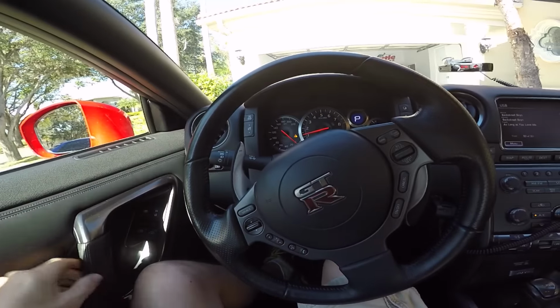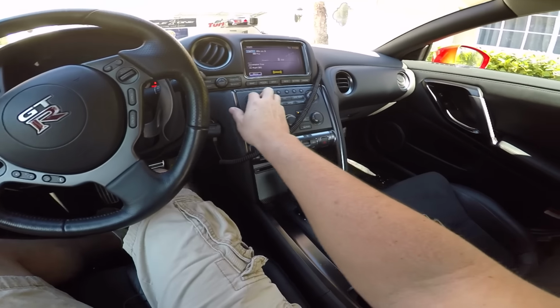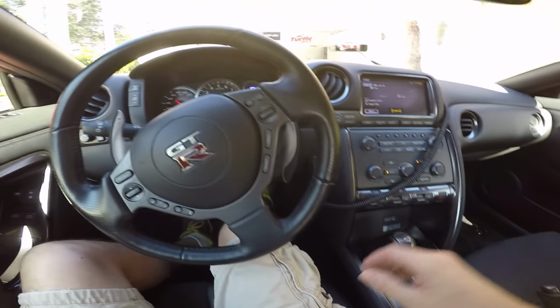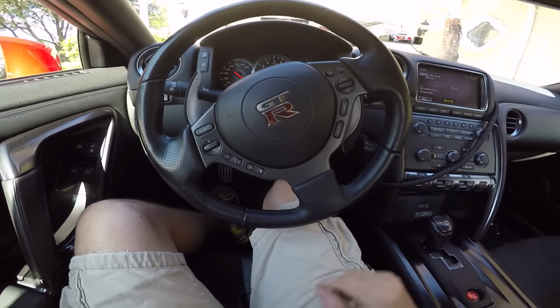I'll shut the door. So it's a little bit cooler in here. But I mean, it's just, you know, it's great in here. Just turn this all the way down. So everything looks really good. The original miles is, right now, I just actually rolled 26,000 miles last night, so that's not too bad.